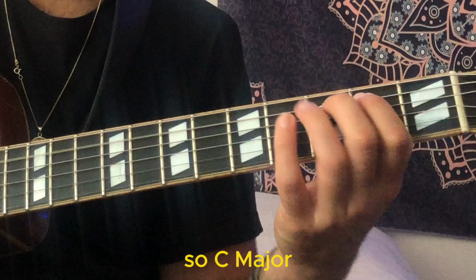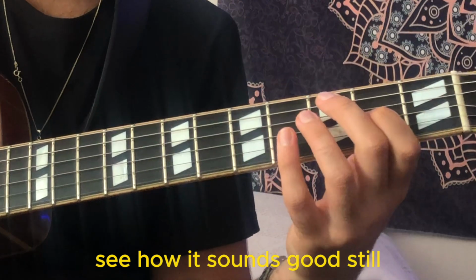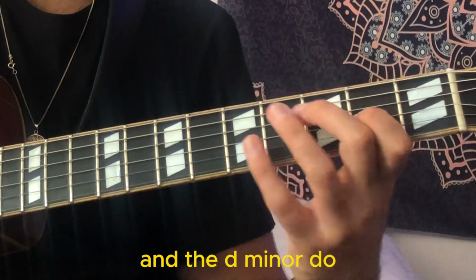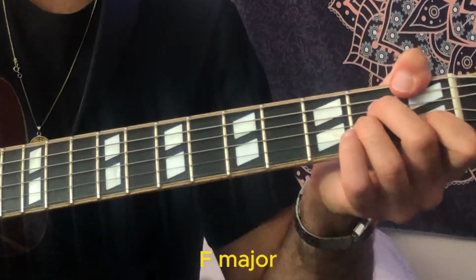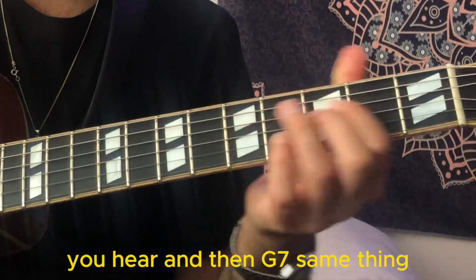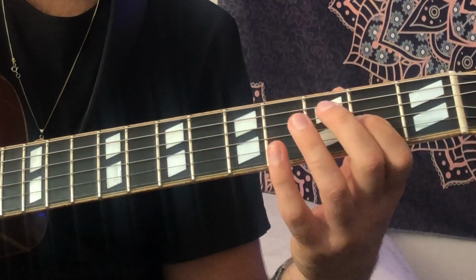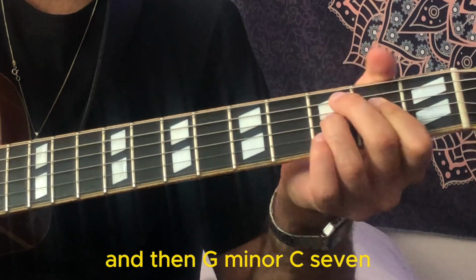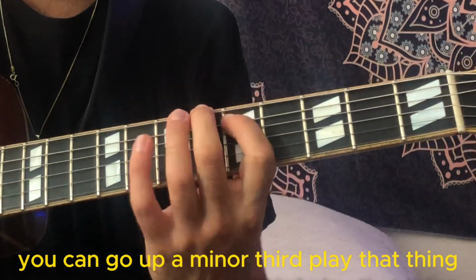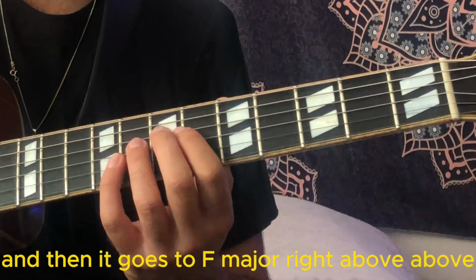So we're C major, D7. See how it sounds good still? And then D minor, F major. You hear? And then G7, same thing, C major. And then G minor, C7, F major on the bridge, right? Over the G minor, you do the same thing. You can go up a minor third, play that thing. And then it goes to F major, right?